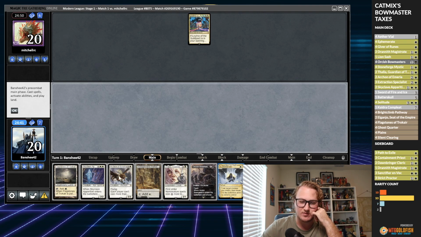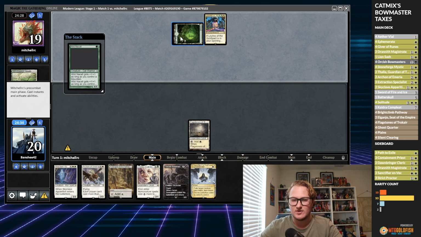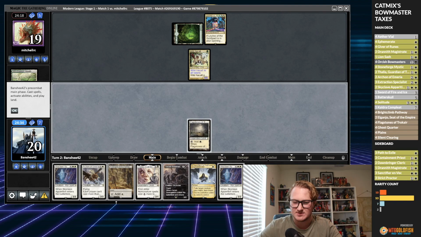This is what we're not prepared for. The best combo deck in Modern. I hate playing against this deck. I really don't have anything in the sideboard for this, aside from Dawnbringer Cleric. Can't even deal with this. Another Skyclave. Okay, I'm going to play this on Grim Climb, and we'll pass turn.